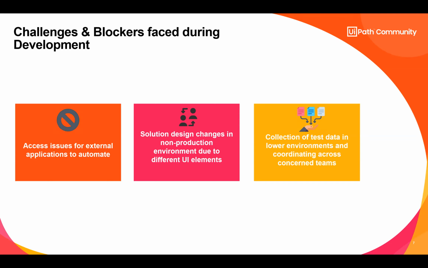There, in the production environment, the buttons or the text boxes, maybe some elements, might seem a bit different from what you are seeing in development or testing. That actually happens a lot. So when these small changes come, you might need to take a different route for testing. Like you might need to say that if my environment is dev or QA, I have to go by this route to go through that particular solution. When my environment is production, I might need to take a different route. So some UI changes can impact your solution design and your testing procedure as well.